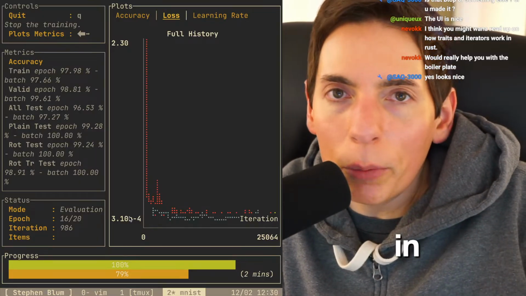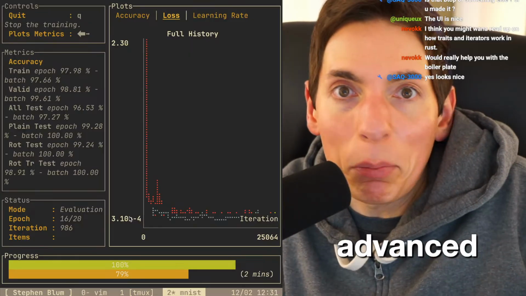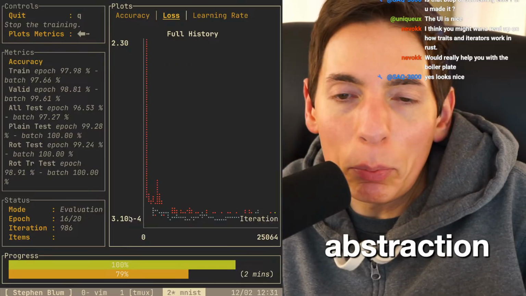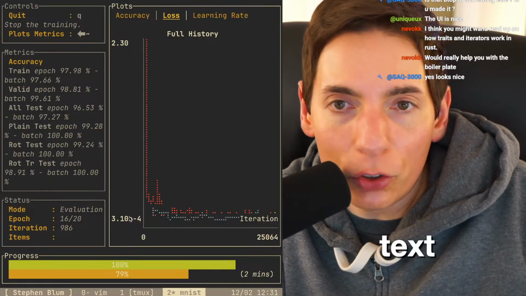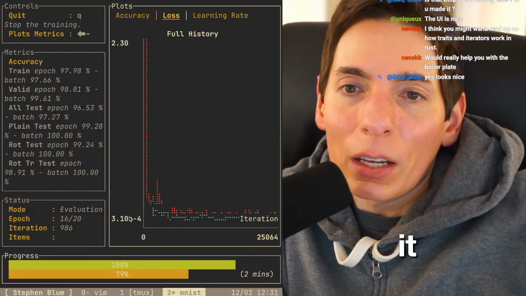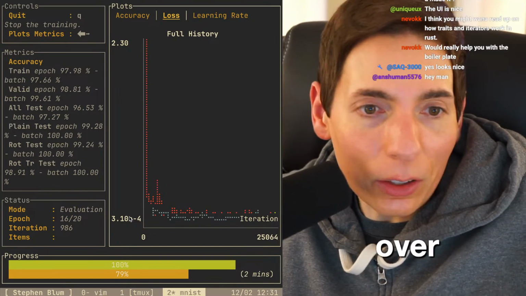Even in JavaScript or in Python, I don't like to use the advanced capabilities of abstraction. It adds a whole bunch more text on the screen, and usually, for the most part, you don't need it. I've been able to achieve success without those things over many years.